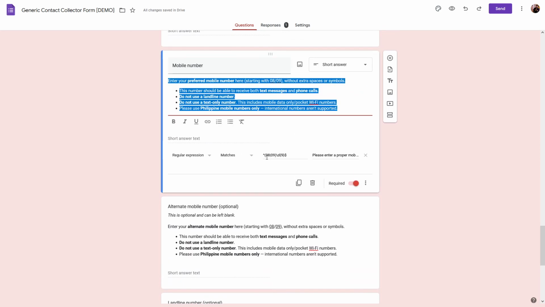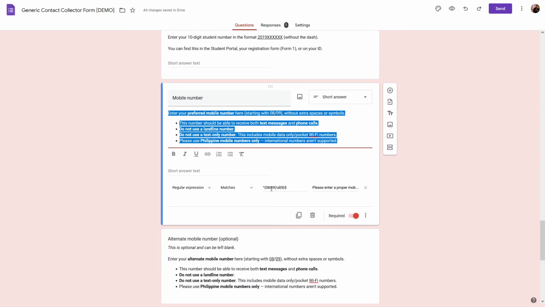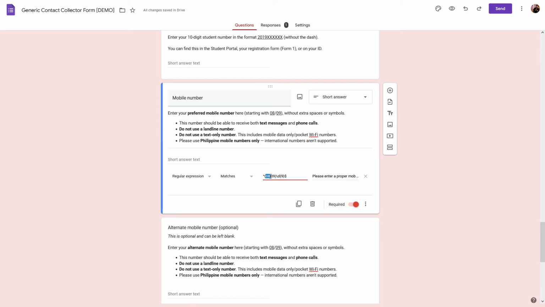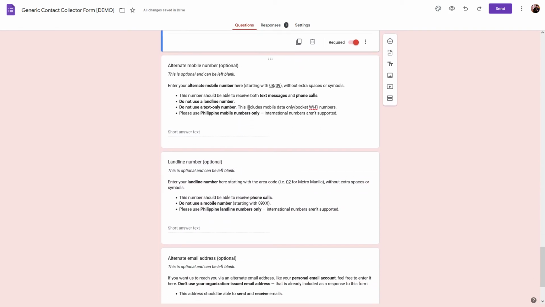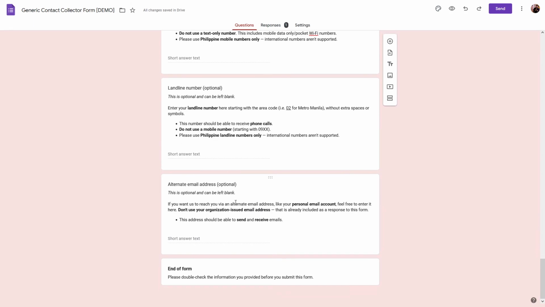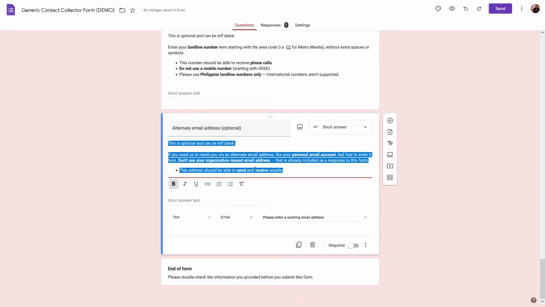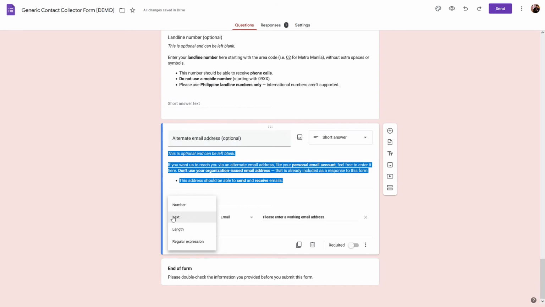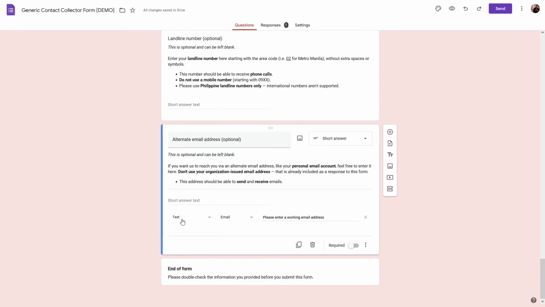For the mobile number, almost a similar deal. We expect a string starting with 08 exactly, or, which is the vertical pipe there, 09 exactly, then 9 digits. Same for the alternate mobile number and landline number. Last field is an alternate email address. In this case, I'm using the built-in validation rules that Google Forms provides.